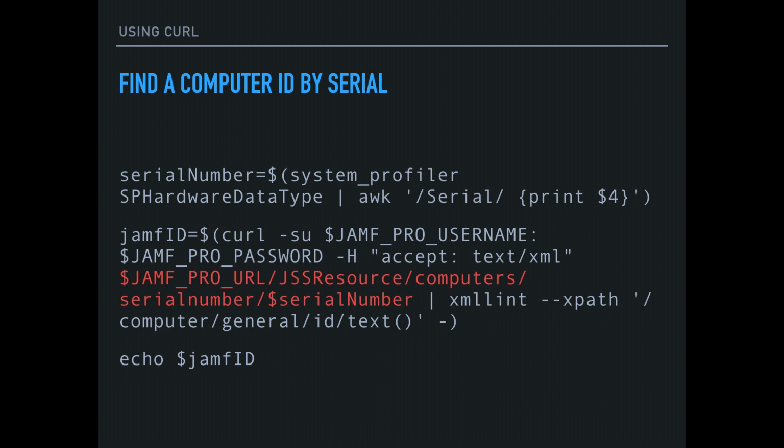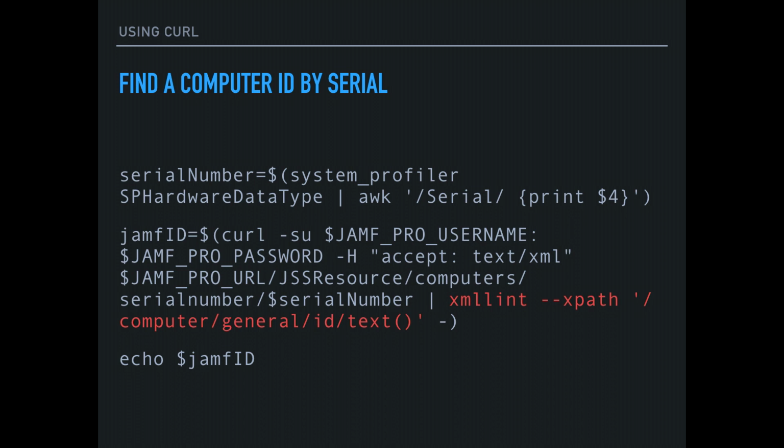And then here we are using the Jamf Pro URL and using the computer's endpoint, but instead of ID this time we're looking by serial number, which is the thing that you can do. And notice here that instead of specifying the serial number, we're using another variable. We're using that serial number variable that we set before. So what we've done here is we've set a variable, populated it with some code that got the result that we wanted, and then we use that variable in our next command in order to get the result that we wanted. And then finally, just like before, we're passing this to XML Lint with an XPath.